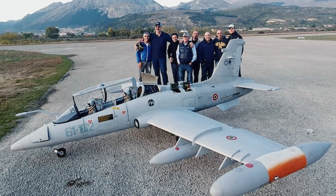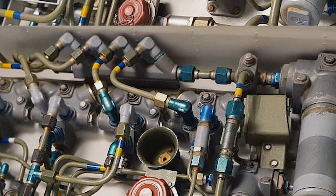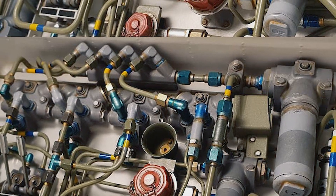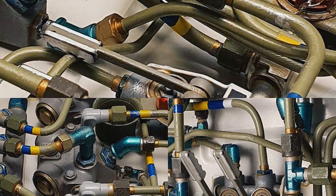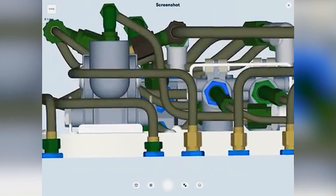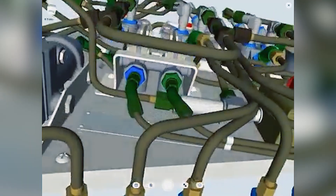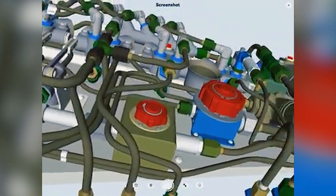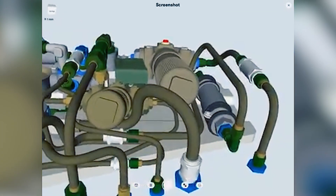For example, we designed a section for an Italian jet — the MB-339 — which is four meters long and very popular in Europe, especially Italy. We developed the interior fuselage hydraulic section, which is a bunch of pipes in many different shapes with connecting parts. I don't even fully know how it functions in real life, but through photos I figured out how it connects. I used all the tools in Shapr3D — loft, sweep, revolve — all those tools that let you draw a line or circle and shape it however you want. It's probably the most complex design we have on our website.